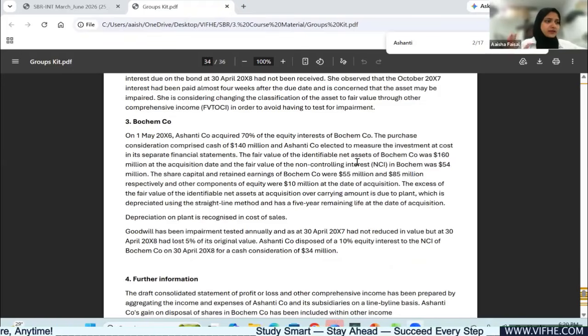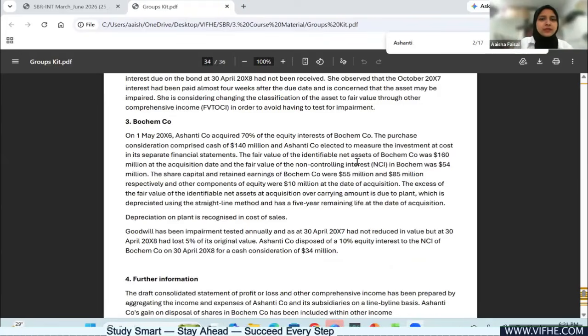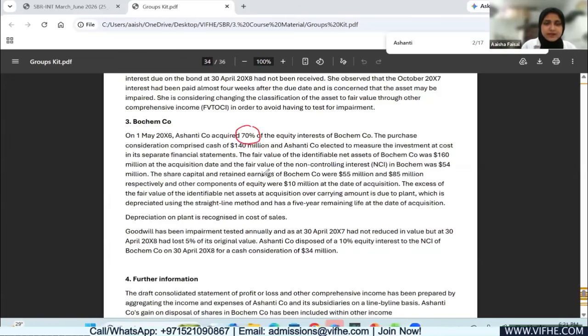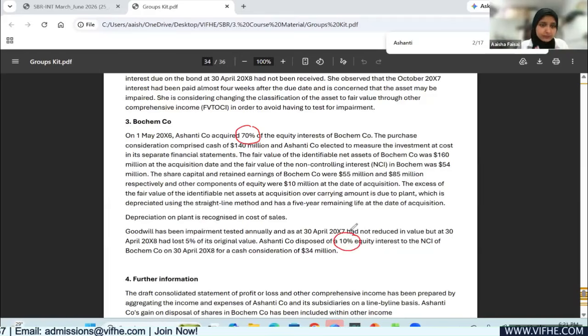Now Bookham is an exhibit in your Ashanti company question, and when you dispose of a share, if it was a subsidiary and if you dispose of just a small slice, like in this specific scenario, you had acquired 70% of the equity shares of Bookham. What you ended up selling is 10%. Ashanti had disposed of 10%. Don't worry, even if you're not reading through it, I'm explaining all the parts which are required right now and are important. Acquired was 70% and you sold off 10%. So 70% less 10%, you're still remaining with 60%.